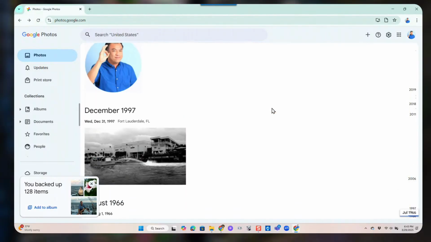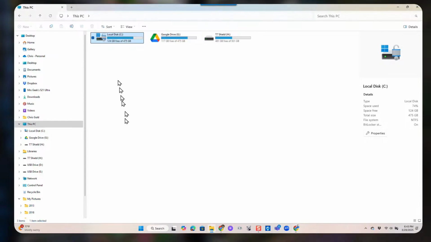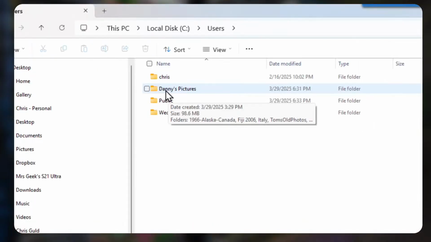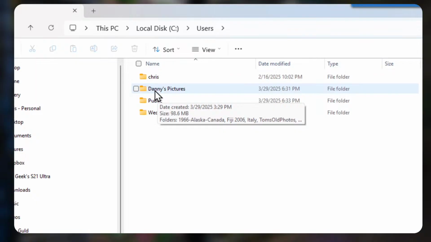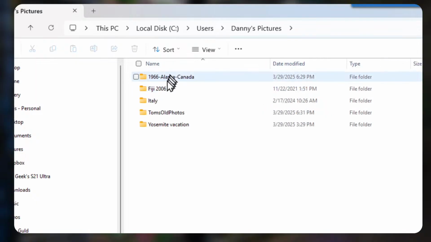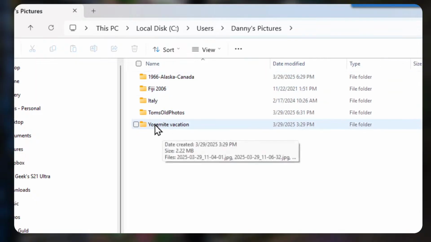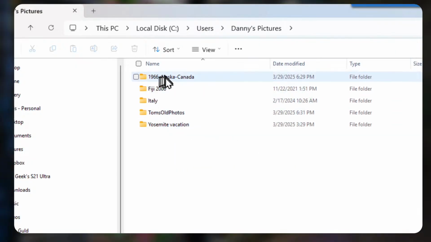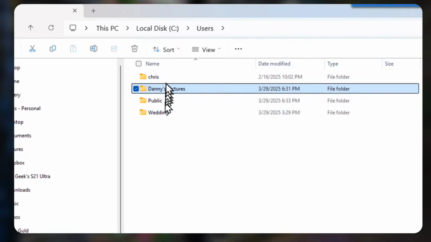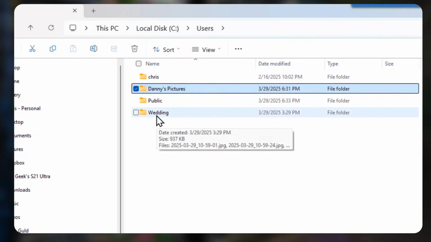Now I want to show you one more thing. I'm going to go back out to the folders and show you Danny's pictures, and here were the folders that got uploaded. Now, there's another folder that wasn't inside that, of wedding photos.